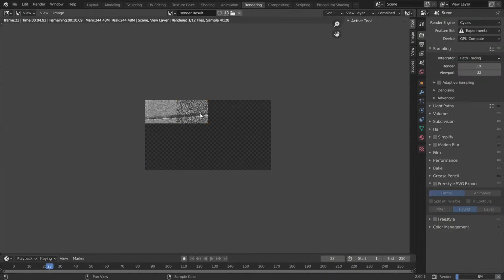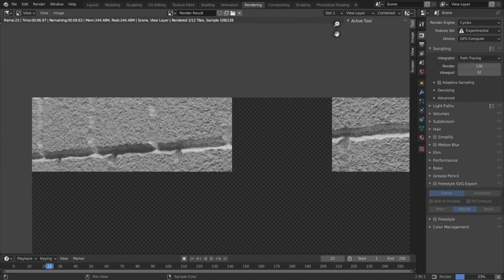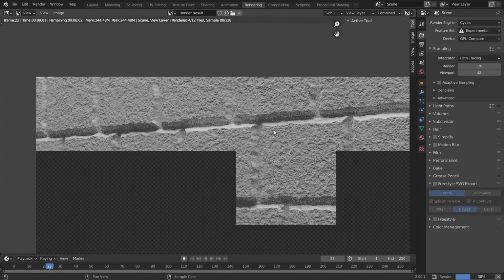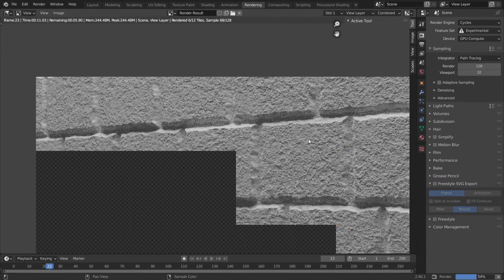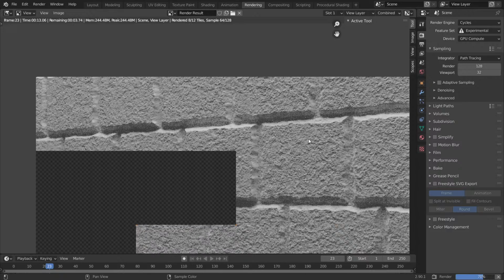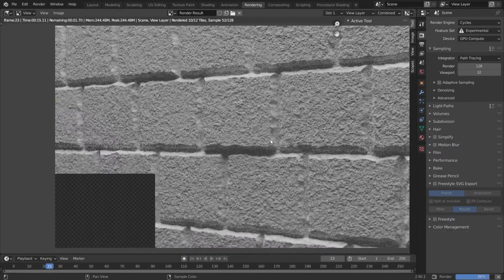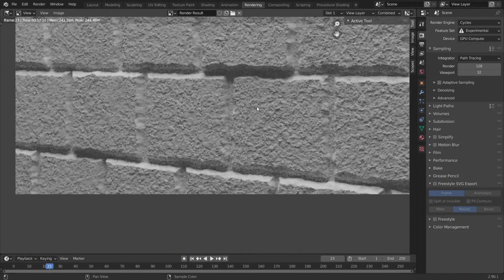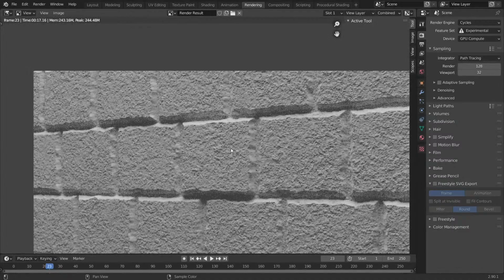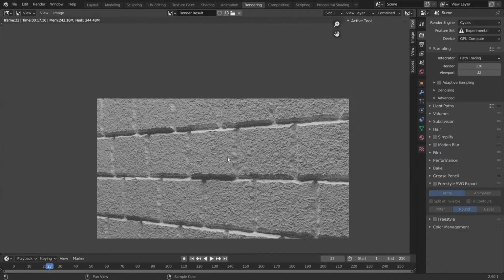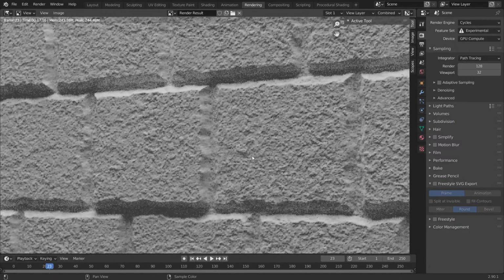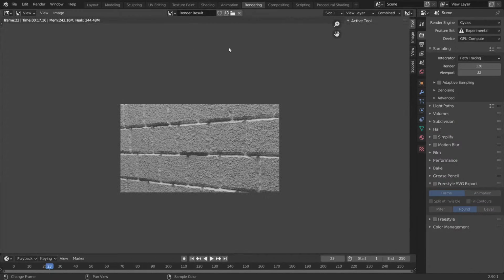It's gonna take a second, but yeah, as you can see, this is a lot. I mean, it's a lot of variation, which is not even looking good, right? Like, oh my god. I mean, it's random, but not good. So I think we should decrease the strength.